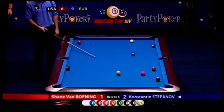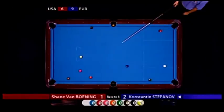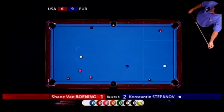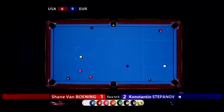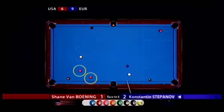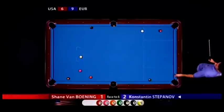Yeah, this is not good at all, because if Constantine wins this he'll be up three-one and breaking. The problem ball is the orange five right here, but the good news for Constantine is look where the four is — in close proximity, so he can develop that five. And he'll be looking to leave himself a nice angle on that four.